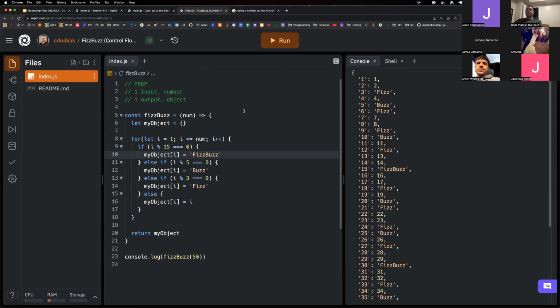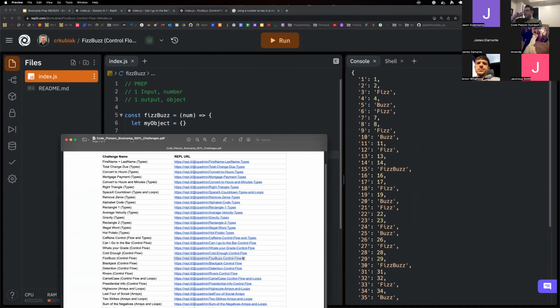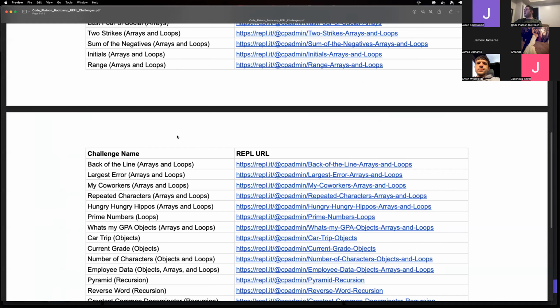All right, so again, Jason, outstanding job. You can see his answer is the exact same one that I would have went for. I just wanted to show you the little example of it is important that your control flow is in the order that it needs to be in. All right, so that is it for Fizzbuzz. And so let's go ahead and take a look here at what's next.